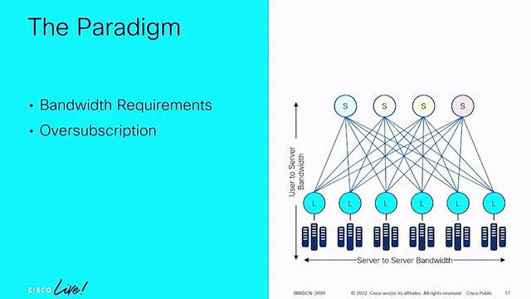Then other pieces which are coming in is oversubscription. I cannot give you the one right math for it. It's what you need for your applications mainly. If you have certain types of applications, like IP storage, we even talk about undersubscription these days. And the undersubscription, which is 0.7 to 1, for example, is to accommodate very high buffer or very high traffic spikes, which you don't want to use the buffer for. You want to actually let it go through. And that's where oversubscription, undersubscription, bandwidth requirements comes in.